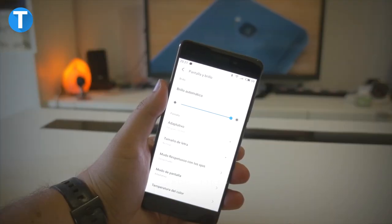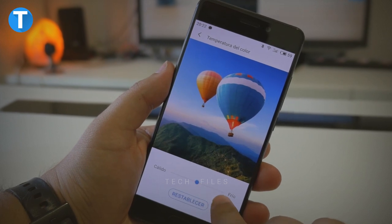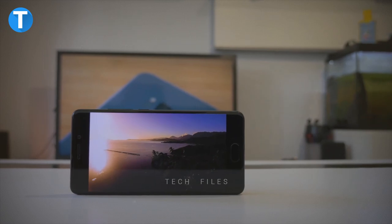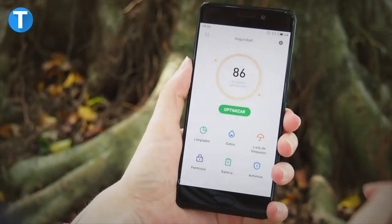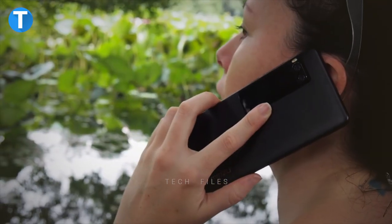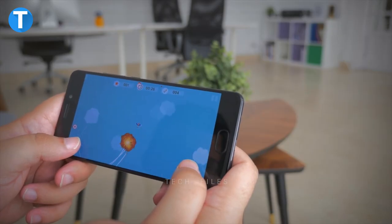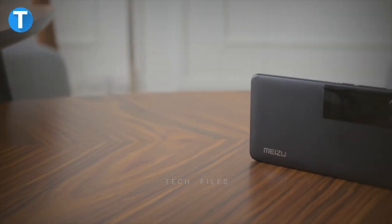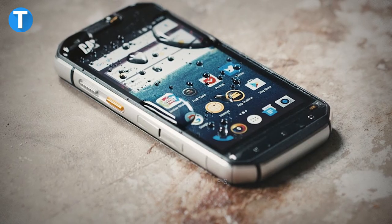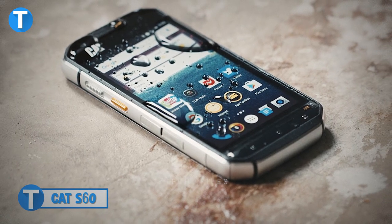Moving on to the screen, we have a 5.2-inch super AMOLED screen with ultra high brightness levels and a wide color range to guarantee an excellent viewing experience. Featuring a high-performing Helio P25 processor, the phone has speed but consumes less power. Meizu 7 Pro has a built-in 3000 mAh lithium polymer battery, with built-in storage of either 64 or 128 gigabytes and no memory card support.